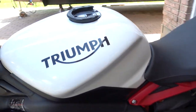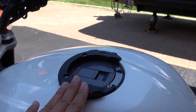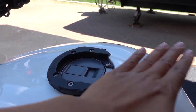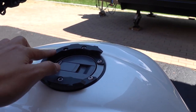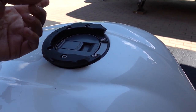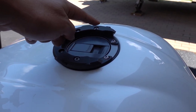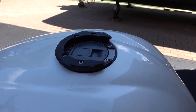And you will see that in the installation video if you're interested. Here is the tank ring adapter. This is also bike specific for any SWMOTEC bags. What's nice is that you just need one adapter and their whole entire line of tank bags will fit right onto this adapter. I did not do an installation video for the tank ring adapter itself because it's literally four screws — take out four of the original screws that came with the bike, put these four screws in, and you have yourself a tank ring adapter.